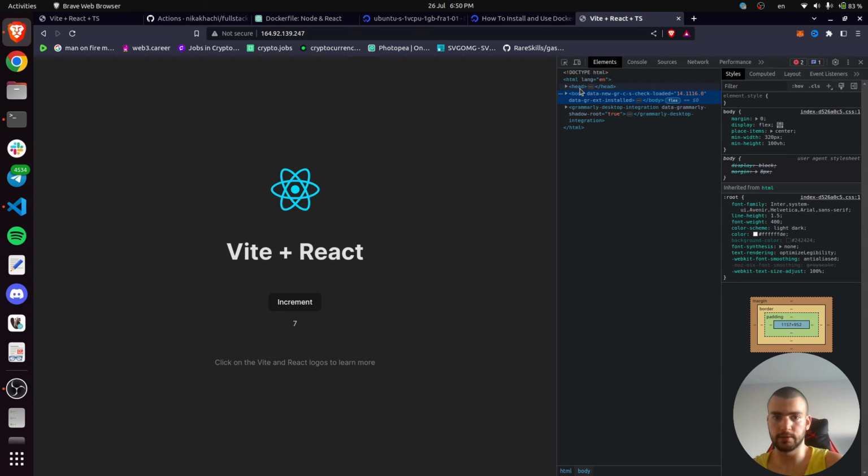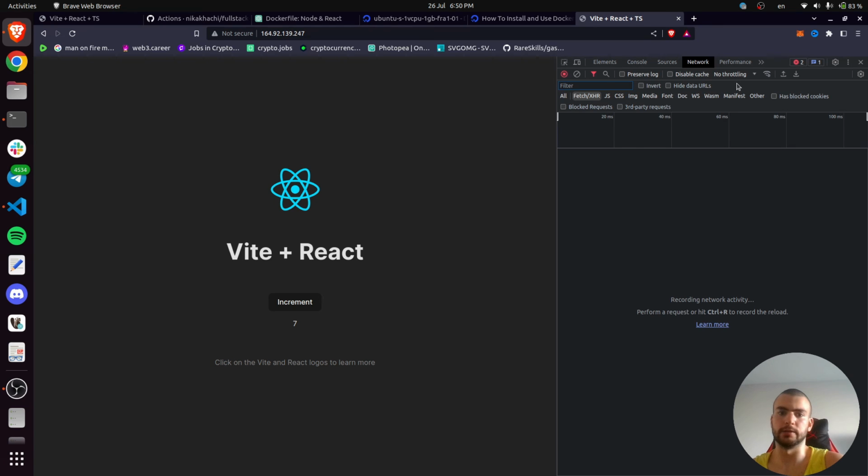So what we have done: we have written the Dockerfile for the full stack application. We have written the GitHub Actions pipeline code, and in the pipeline script we have set up everything needed to build the project on push, deploy it to Docker Hub, then SSH into the droplet and update the project.